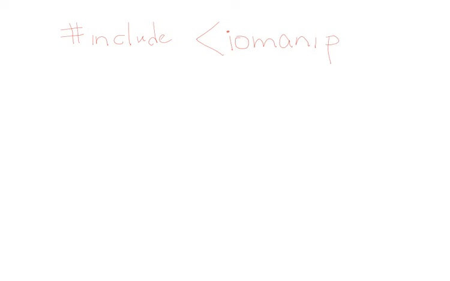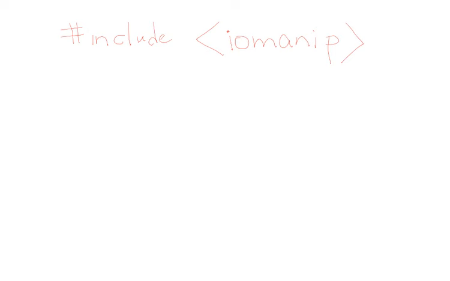Okay, that stands for IO, which, if you don't know, stands for input output. Input is anytime you're entering data into the computer, and output, of course, is anytime you're displaying some result to the screen. And manip stands for manipulation. If you manipulate your input output, you're basically affecting how many decimal places, and how your input or your output looks. So you need that library if you want to change how many decimal places get displayed.